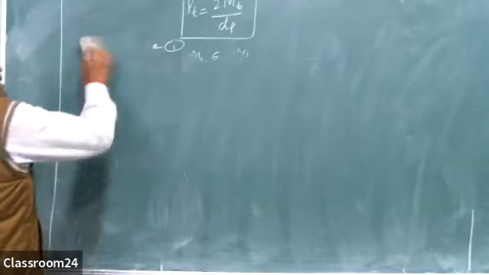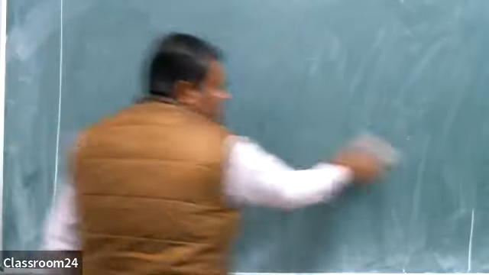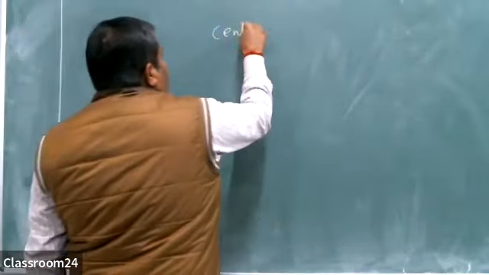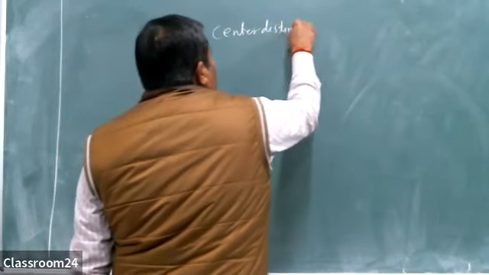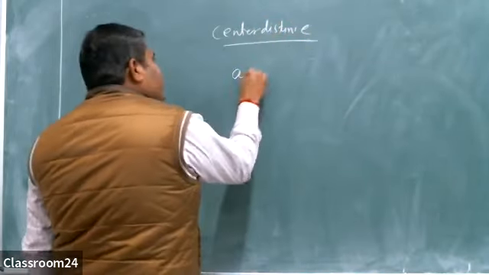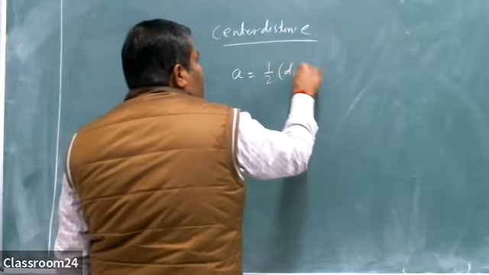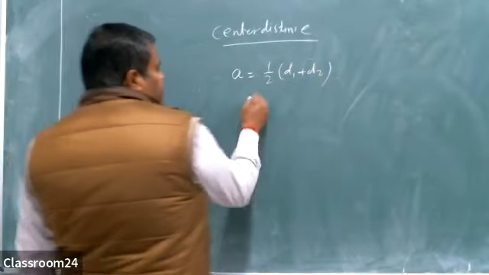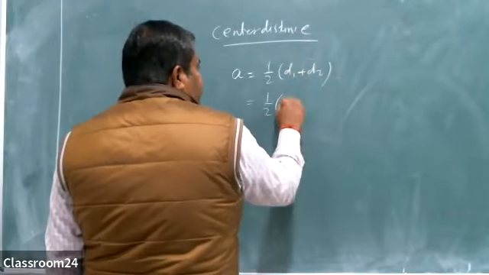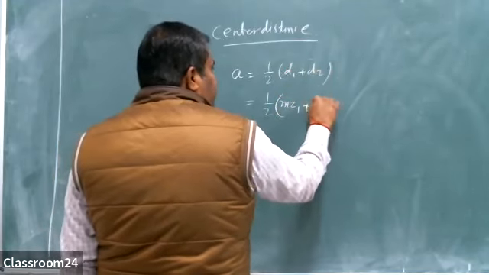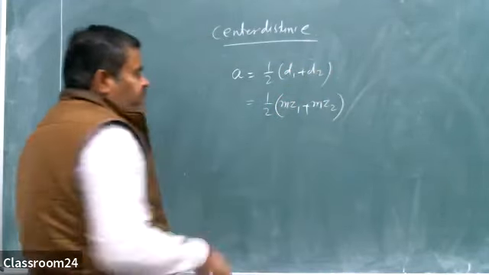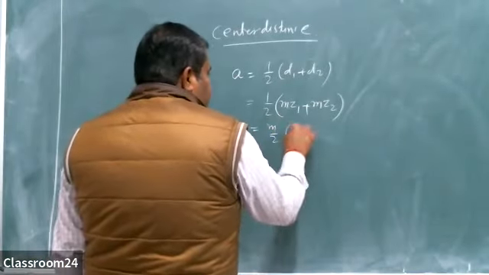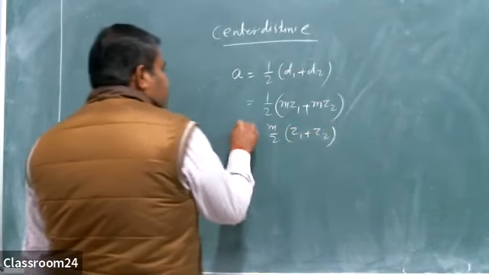So today we have discussed the terminology of the helical gear and the force analysis of helical gear. Now I will show you the center distance. Center distance is given by half of d1 plus d2, the basic formula we have done in case of spur gear. So d1 can be written as m times z1, d2 can be written as m times z2. So it is m by 2 times z1 plus z2. This is the center distance.